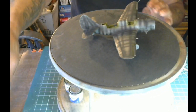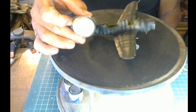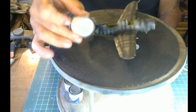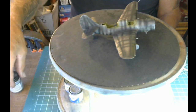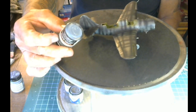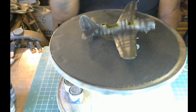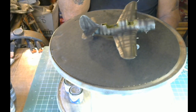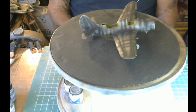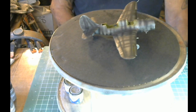Now what I'm going to paint on it is going to be a light medium gray, light gray. I'm also going to have intermediate blue. Right after that paint scheme was achieved on the first release of the Helldivers, 4 months later they started going to the tricolor. So this is an early Helldiver that I modeled on here.